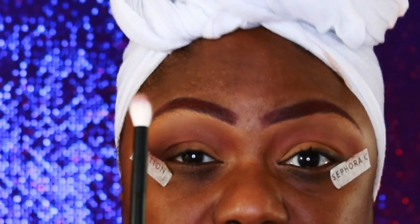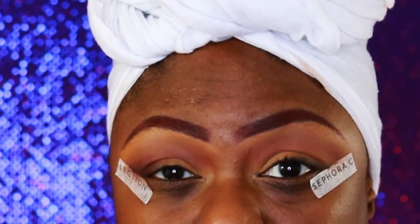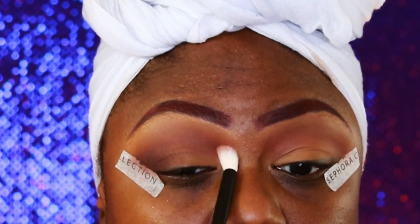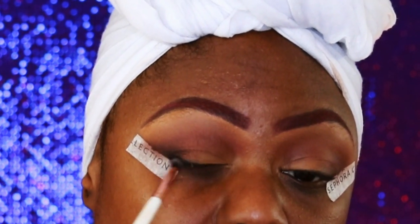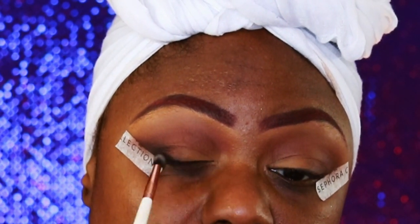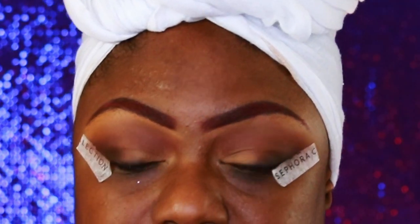And notice I've been holding my brushes up like this because I want to hug and curve the shape of my bone, giving that contour look almost. I want to take the black out of my McGrath palette and a smaller brush and just deepen this part of the eye, the outer V. Just a little, not much. And kind of bring it along the line of my lashes. And then I just want to make sure everything is all blended nicely.